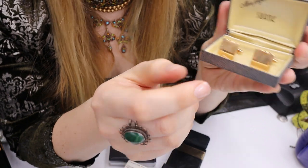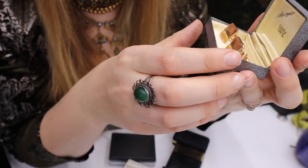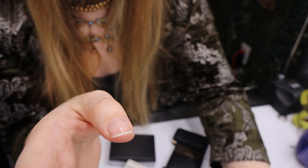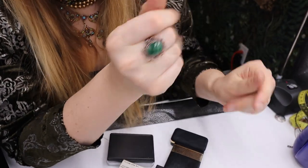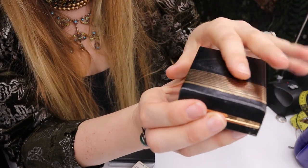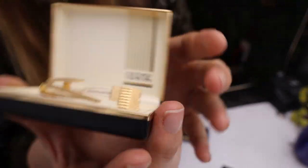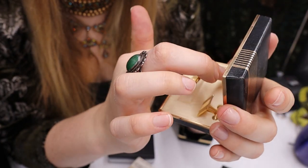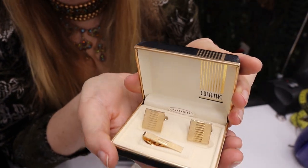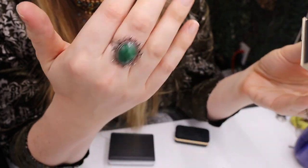We have a Swank box — 'Men Prefer Swank.' These look more feminine with the scrolling. They are marked Swank and are gold tone — 'Men Prefer Swank.' Well, Rachel prefers 14-karat rolled gold Krementz! Then another Swank set — very art deco looking, with the gold, black, and lines in the branding. Three pieces in the set; I can imagine pricing this around $25. Most Swank, Hickok, Foster, and Anson cufflinks I price around $15.